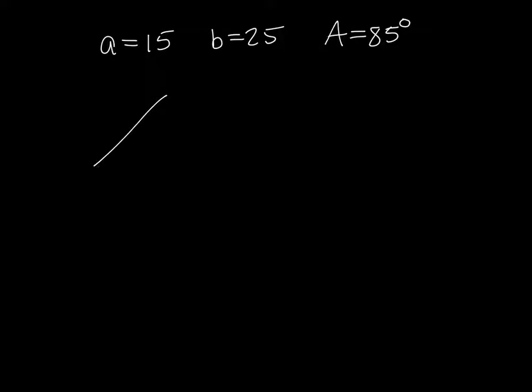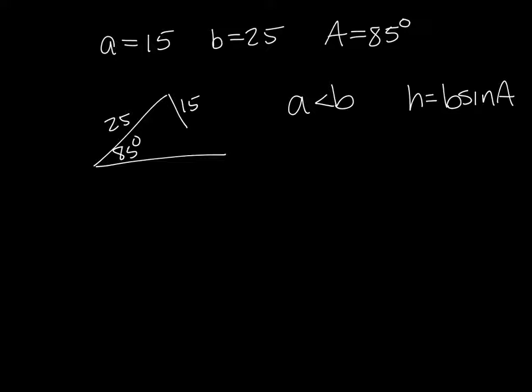Okay, so in this example, I have 85 degrees, and then I have side B is 25, and I have side A is 15. And you'll notice that A is smaller than B. And so if I look at my rules on my formula sheet, A is smaller than B. The only one I have is D. It says that H is smaller than A and A is smaller than B. Okay. I don't know that that's the one though, because if we look, A and B both talk about A compared to H, and I need to figure out what H is. So do you notice on the formula sheet it says H equals B times the sine of A.